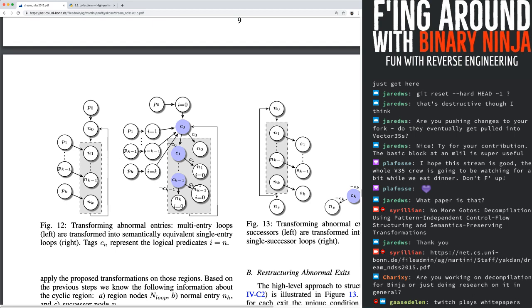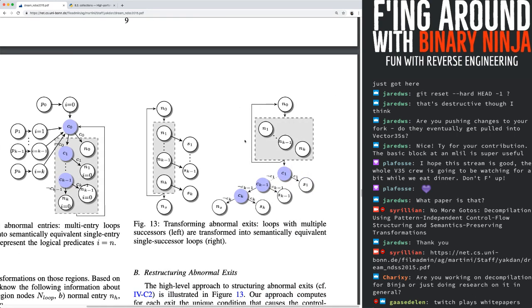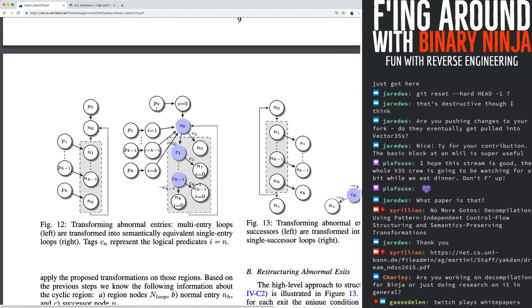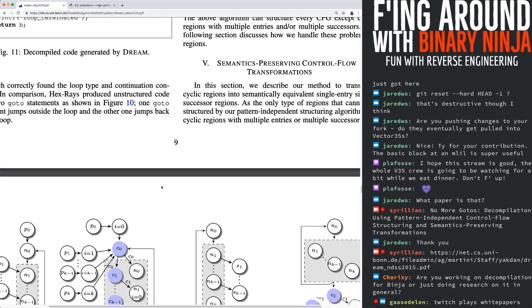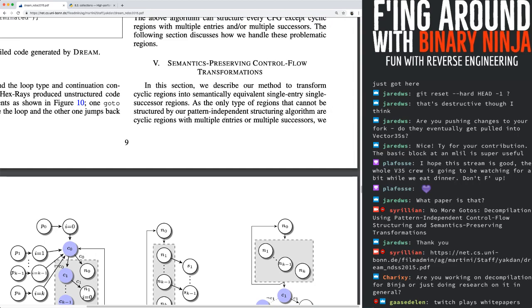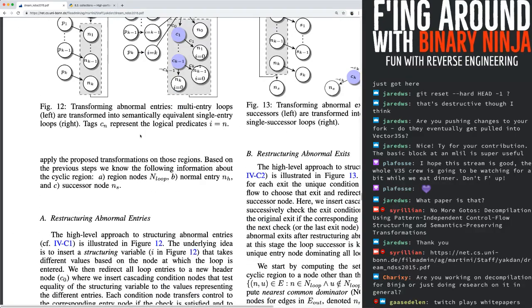I don't need loops, though. That's the only types of regions that cannot be structured by our... No. It's an acyclic region. There's no cycles.